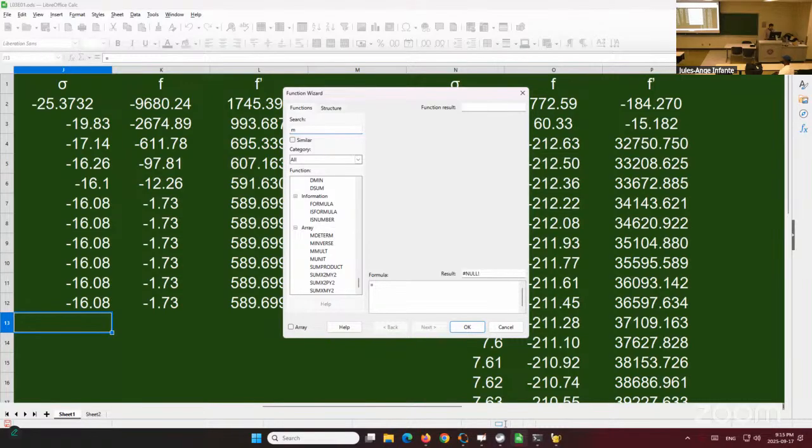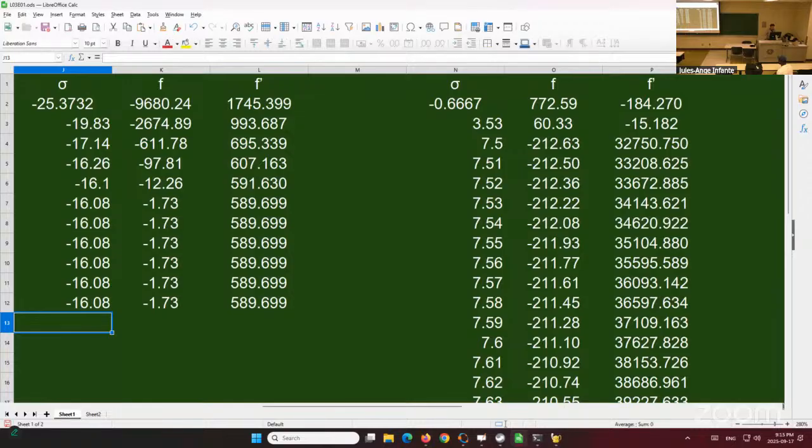I can find the determinant, the inverse, the multiplication of matrices, but you don't have eigenvalue or eigenvectors of the matrix.